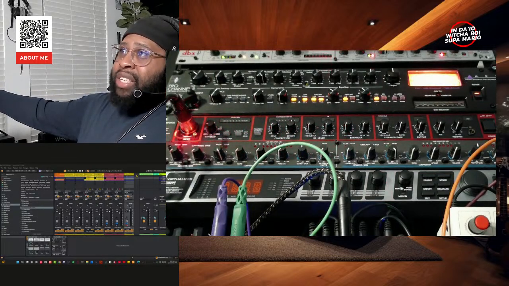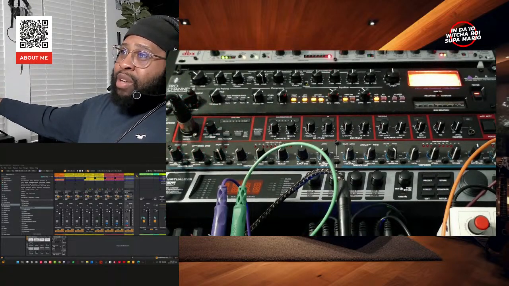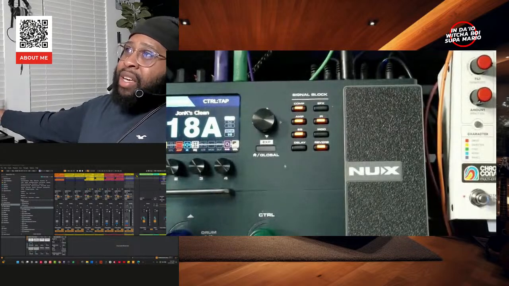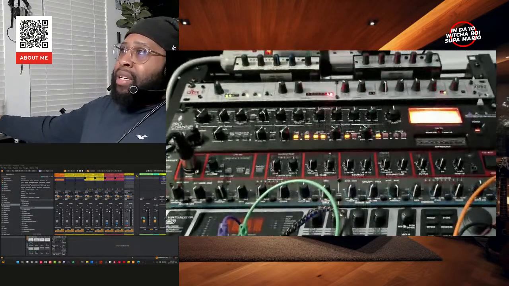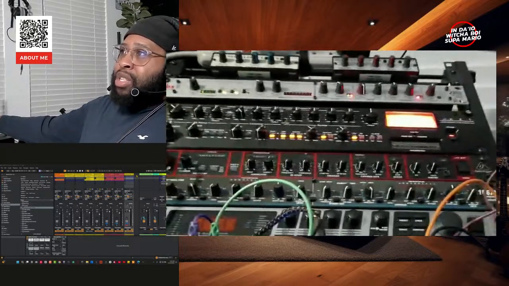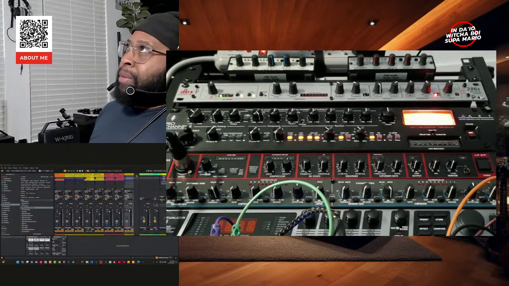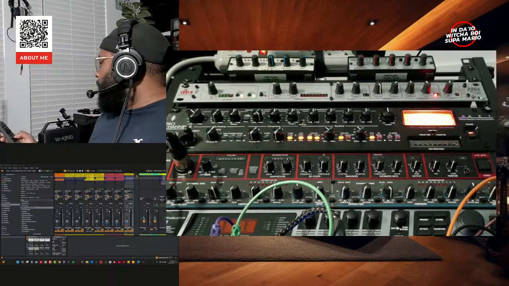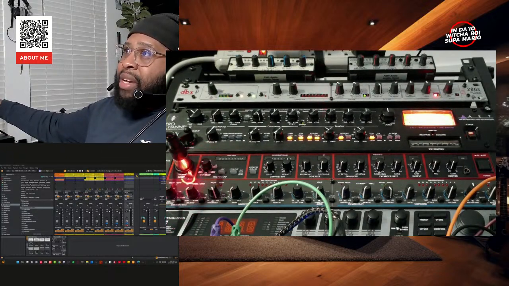Now I have an XLR hooked up to the input here because this multi-effect pedal down here, the Liveaction, it could take in some very, very hot signals. So I got the XLR balanced input just so we can control humming or any other high interference type noises and stuff like that. But I'm just really using it for the Midas preamp that they have right here. This Midas preamp section right here.